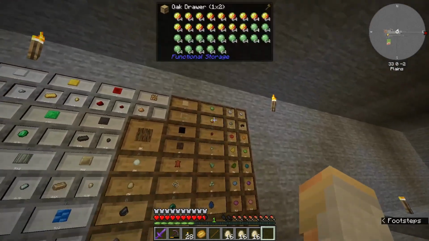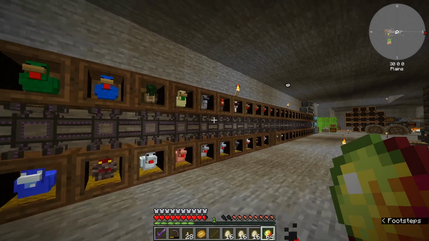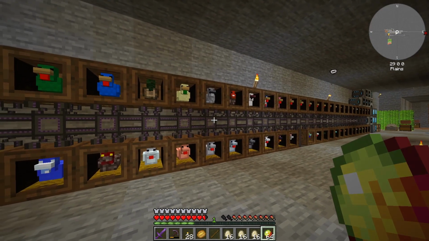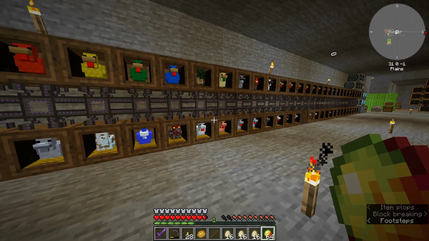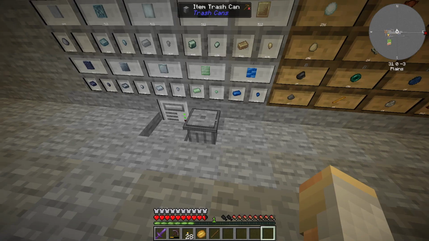Okay, there's magma slime, is that? Why was there magma slime? And what is that one? Almost looks like soul sand. There we go. Okay. I don't know why all that stuff was messed up, but whatever.